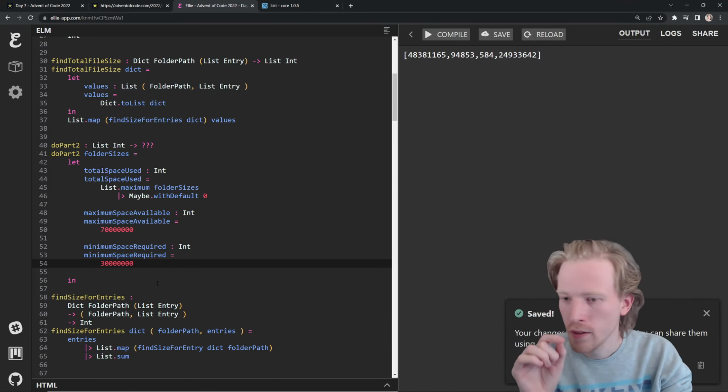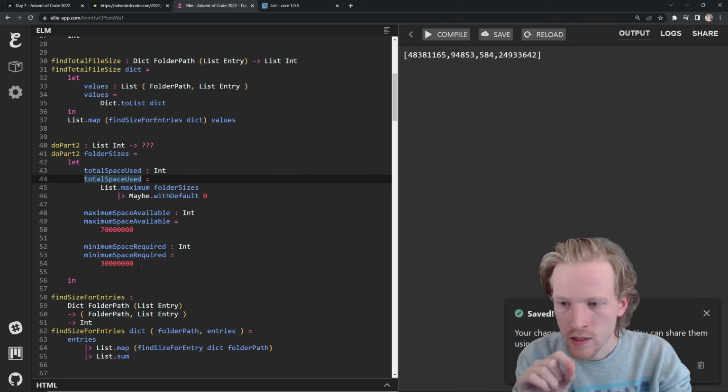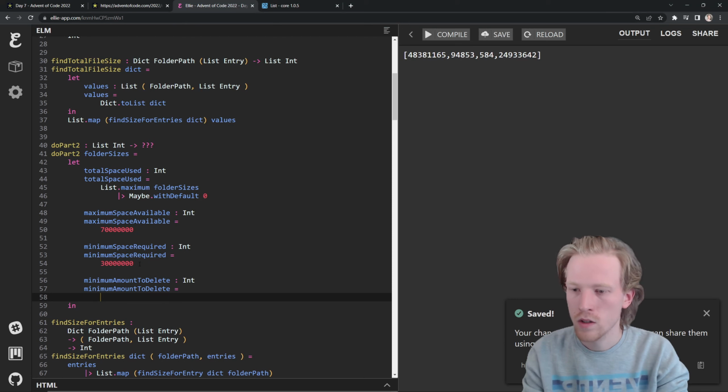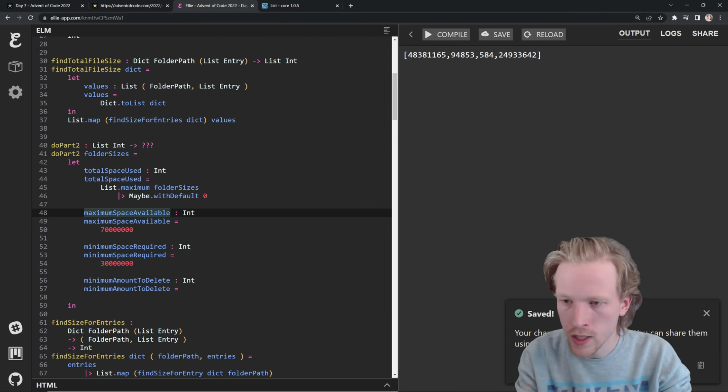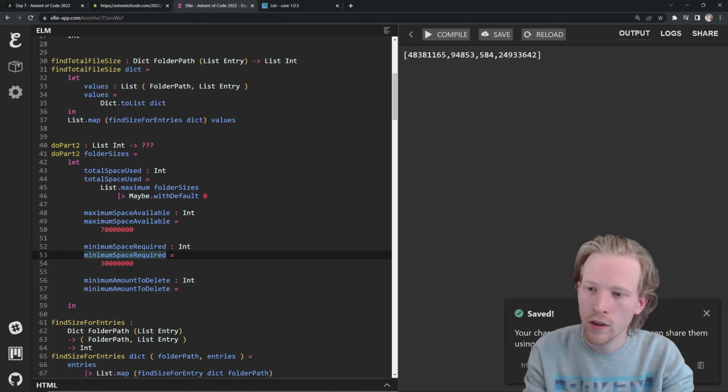Okay. So what we want to do is, if this is the total space used, we need to know the minimum amount to delete. So the minimum amount to delete is, we need to have at least 30 million.